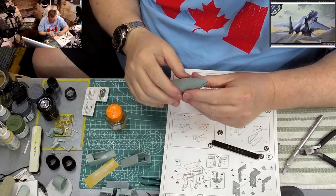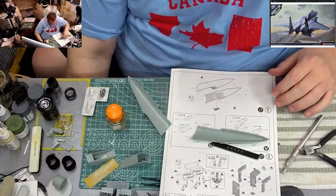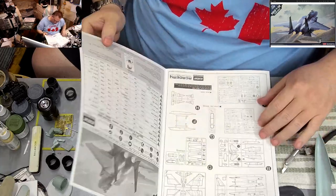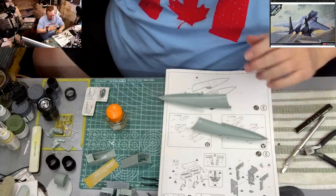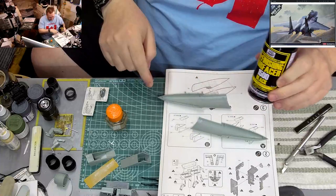We'll see. So, they want me to paint the inside. Probably black, I'm just going to double check my color chart. Flat black, yep. So they want the inside black. So I can use this stuff right here, Mr. Surfacer 1500. I'll just give that a quick coat, quick little spray.